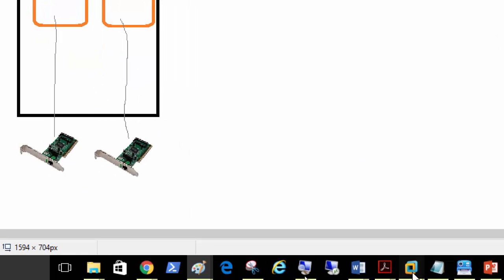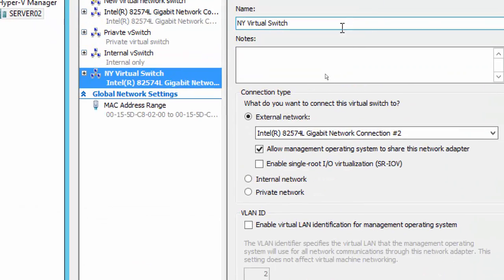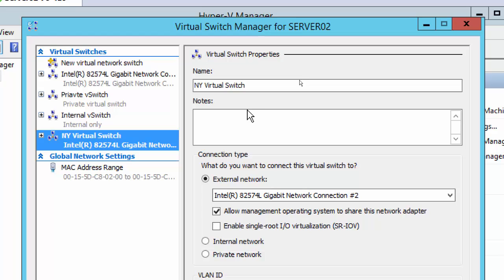Okay, let's go back here. So why are we doing that? Anyone know? I'm creating an external virtual switch for New York and trying to bind it with my physical network card. Why? For the outcome. Whichever virtual machine connects to this switch will have communication to the physical network card. And if any virtual machine has communication with the physical network card, they can get internet, they can communicate with the outside branch, they can communicate with the outside world, right?